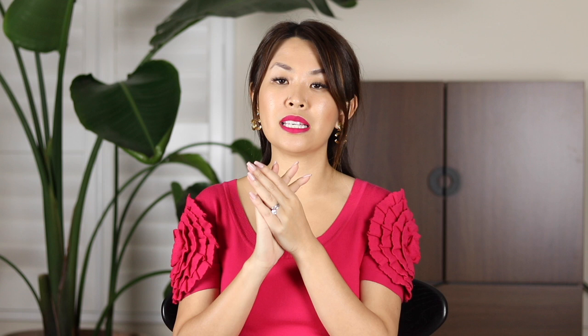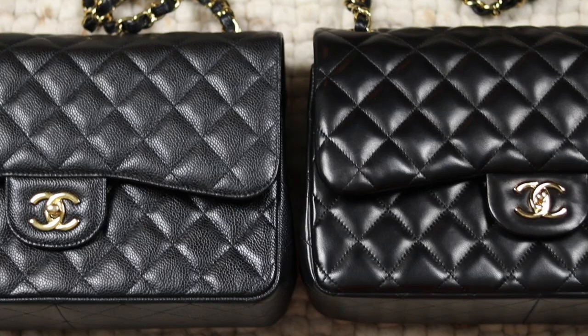Point number one: what sort of look and feel do you personally like? Lambskin is very luxurious, it looks very lux, and it's got a soft buttery touch — it just exudes richness and opulence, and it's probably a bit dressier too. Caviar is actually made from calf skin, so they're two different types of leather. Caviar has a grained texture, it is a treated leather, it feels harder because it is pre-treated, it is more durable to surface scratches, and the overall look is generally a bit more casual.